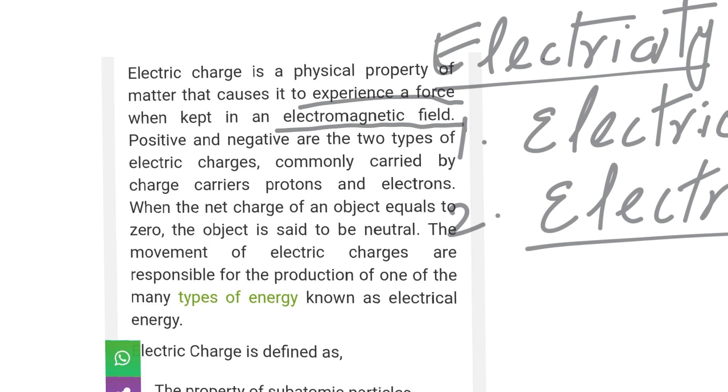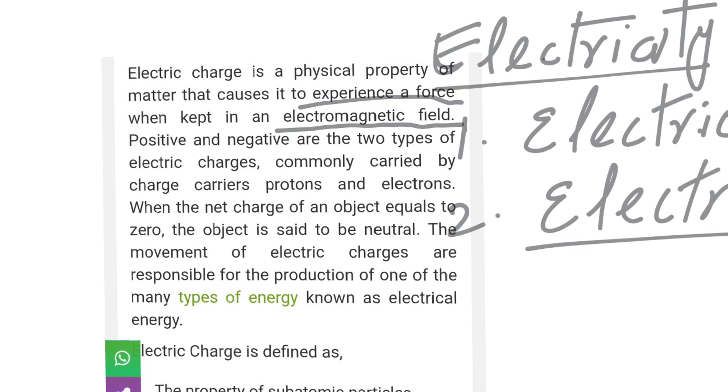This property is associated with the matter. This means that electric charge cannot stand or exist on its own. It is simply one of the many properties of matter. For example, a matter has a number of properties. Matter has got the mass, that is a property of matter. In the same way as mass is the property of a matter, electric charge is also a physical property of a matter.